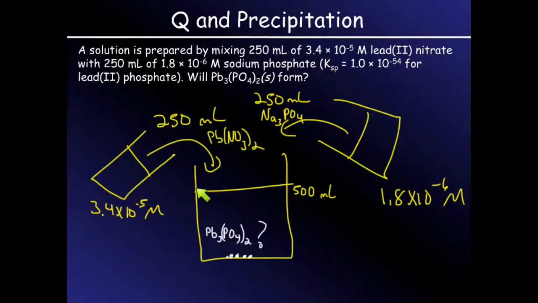You will notice that as you mix 250 milliliters with 250 milliliters, you get 500 milliliters. Thus, mixing these two solutions together, even before precipitate occurs, will dilute this concentration and this concentration. This will be a type of M1V1, M2V2 calculation, where the new volume is now 500 milliliters. So these two concentrations are going to be diluted when we mix them. We need to use the diluted concentrations in order to solve for Q to compare it to K. Remember that. We need to use the diluted concentrations.